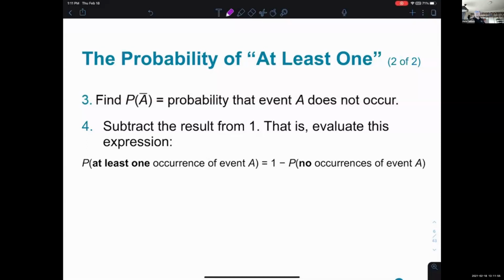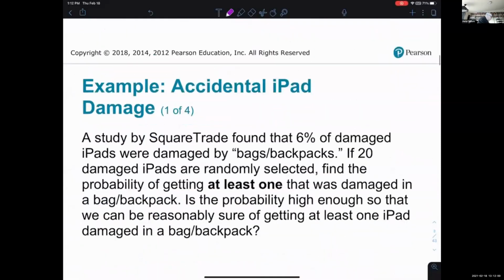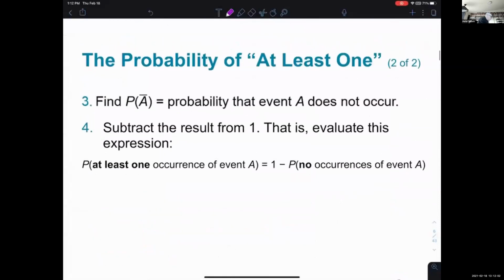So again, a bunch of stuff written here, making it very confusing. Let's see if they give us an example that's nice. Let me do one first that's more in line with what we've been discussing, because theirs will probably be a little more confusing. Earlier on, we were looking at the sample space of having 3 kids and considering which genders we got. There were 8 possibilities, like boy, boy, boy, boy, boy, girl, girl, boy, et cetera. There are 8 different equally likely outcomes.